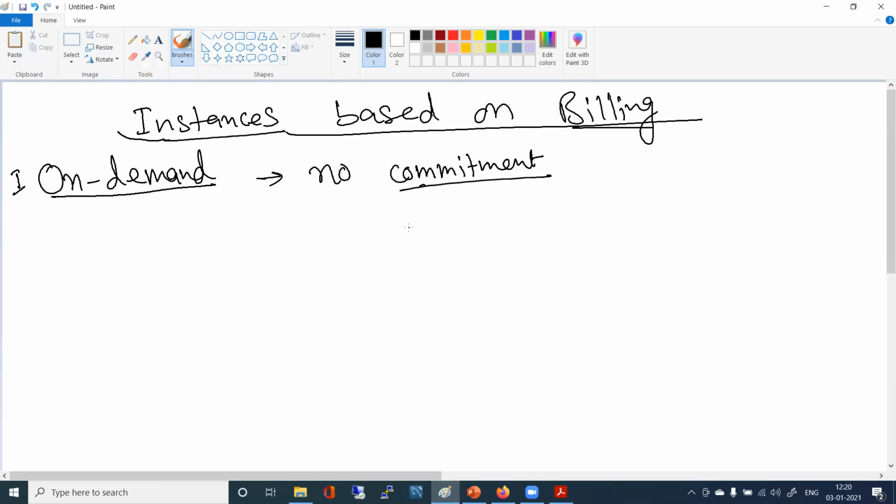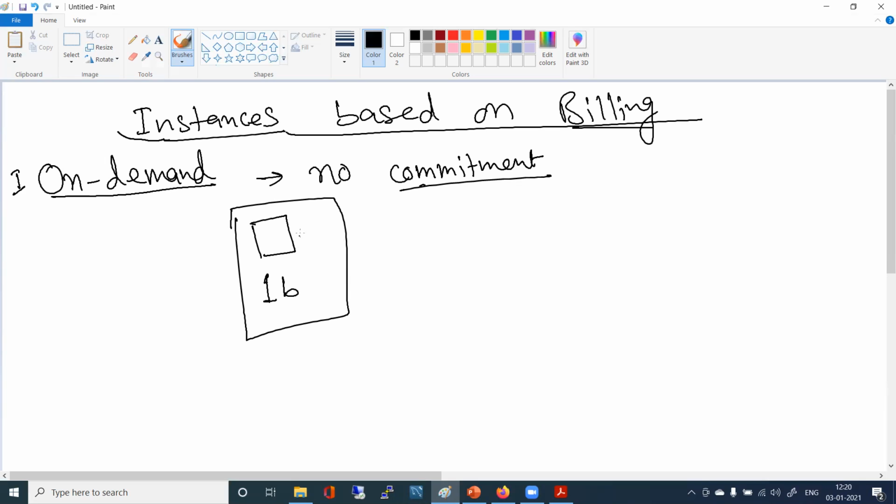Now, what is the situation here? Availability at a given price may not be guaranteed. You are looking for a particular instance in a particular availability zone, say 1B.